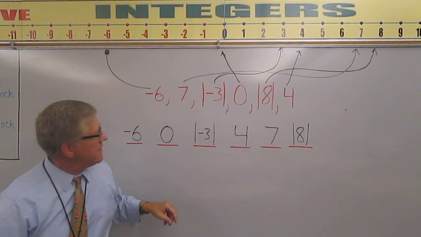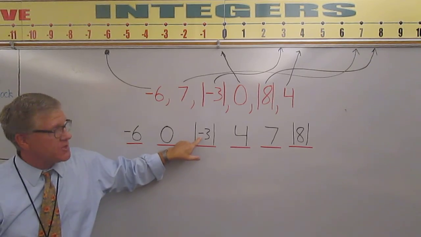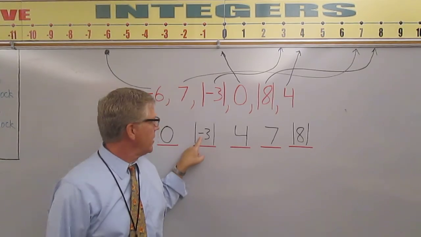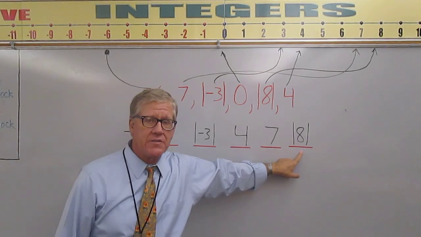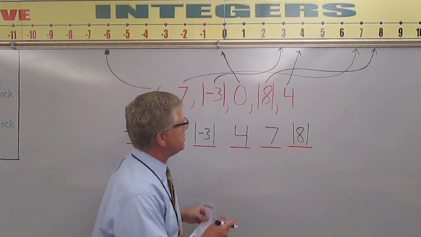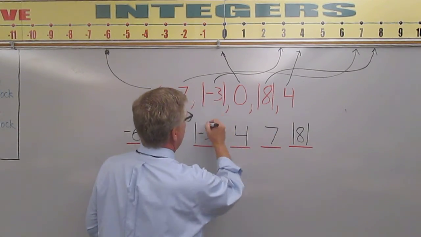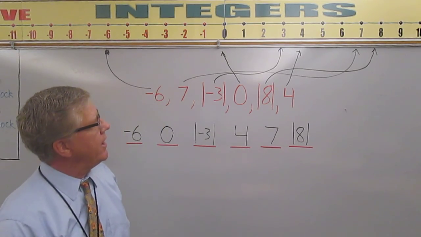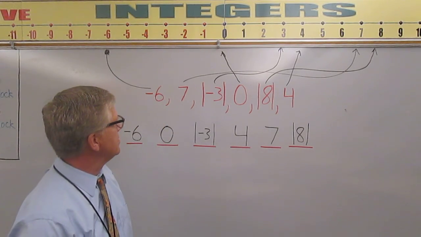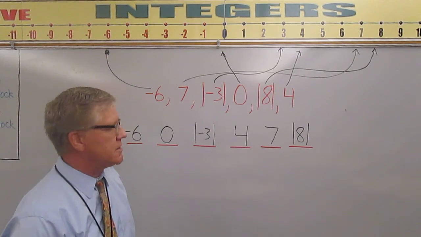Some of you put these, when you line these up, you put an actual 3 here, which is okay, okay? You put an actual 8 here, that's fine too. I just wanted to make sure that you know we're talking absolute value here, okay? Everyone did pretty well on this. This is a good one. I like this. Look at your exit ticket.